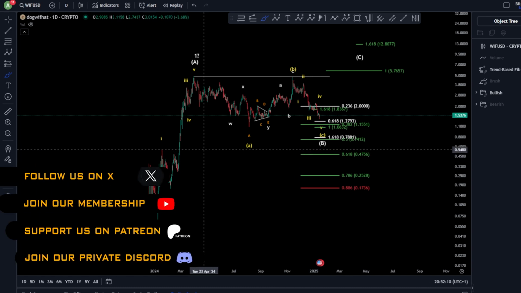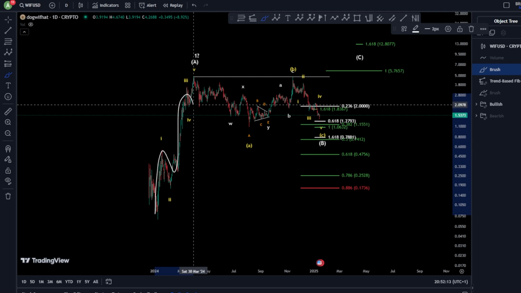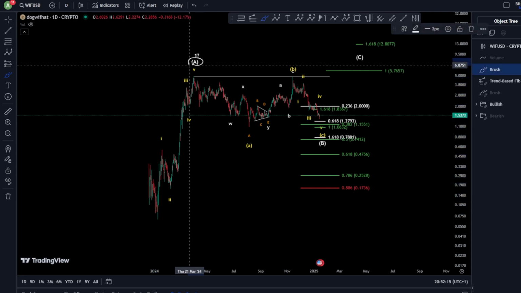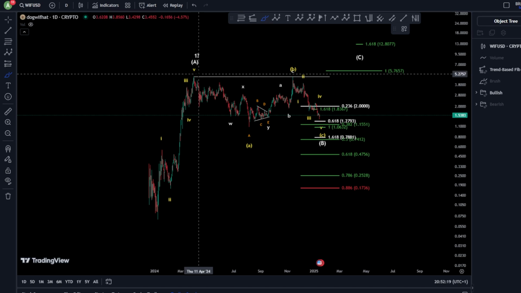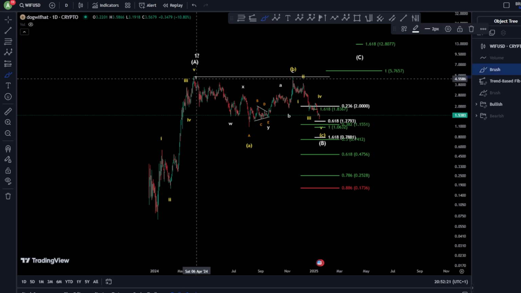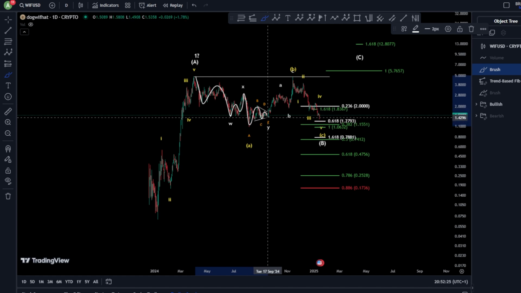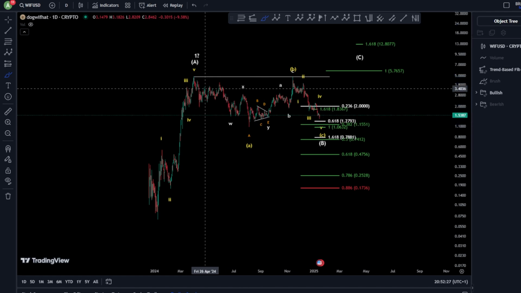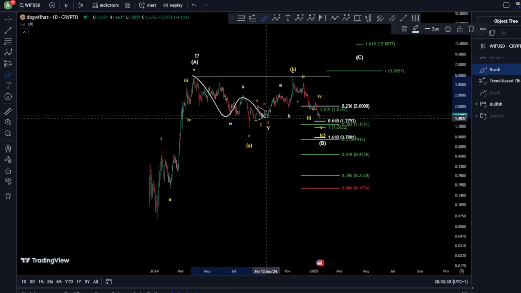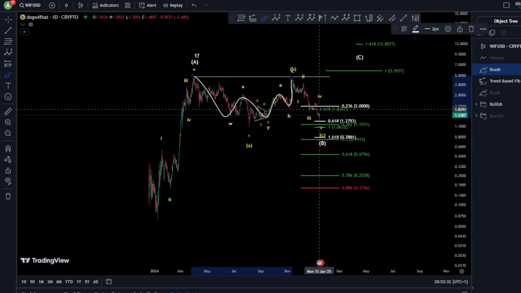Starting on the daily chart, we're looking at this impulse toward the upside, finishing a wave A or a wave 1. In both scenarios, you would like to see 3 corrective waves. As you can see here, a zigzag for W, a zigzag for X, and a triangle for a wave Y, where we have probably finished 3 waves, and you would of course like to look for an impulse.